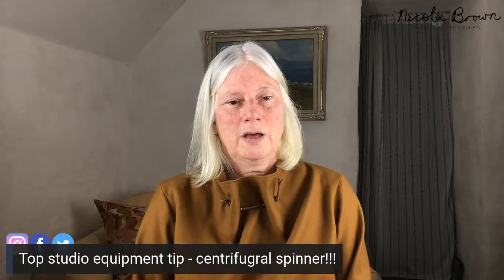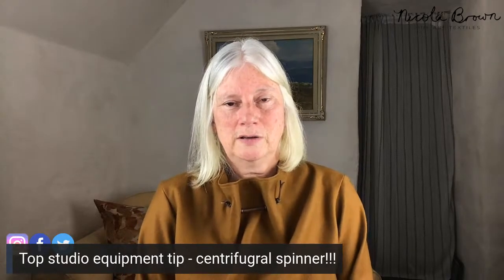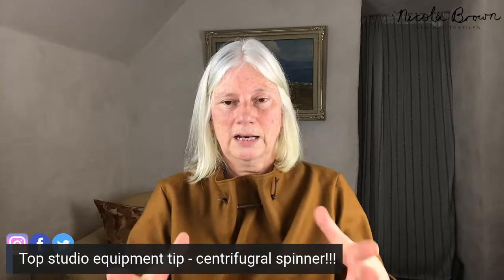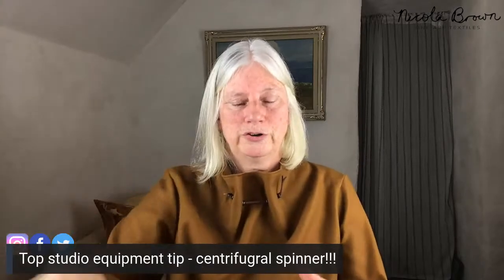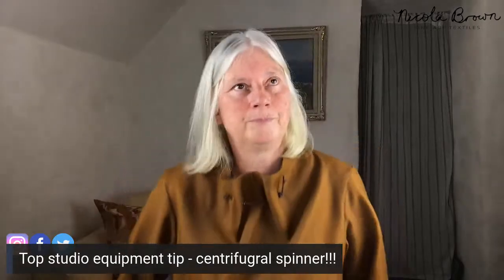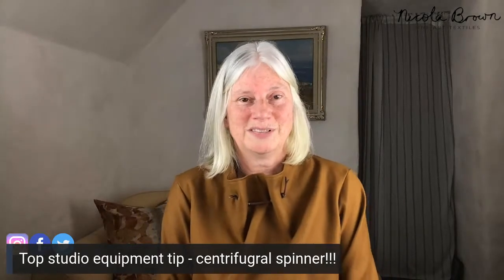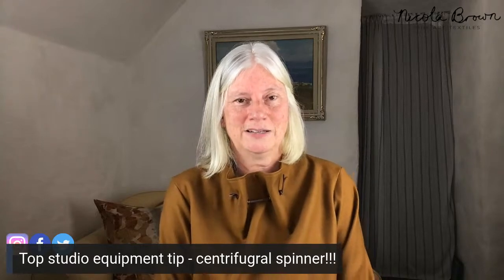A centrifugal spinner. Now, some of you may know these if you are familiar with going to swimming pools where they have these. So it's like a little spinner machine and it spins the water out. So I have a secondhand one of those. I actually have two secondhand ones, thanks to Chrissy Day and her husband Nigel, who brought one over from England. And I also picked up a second one in France.